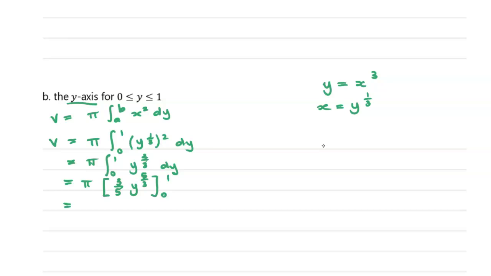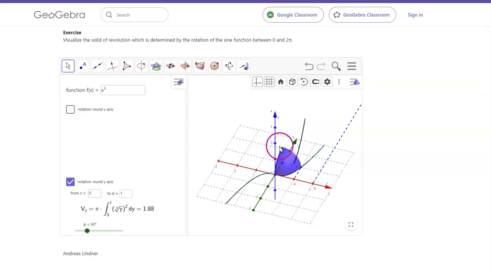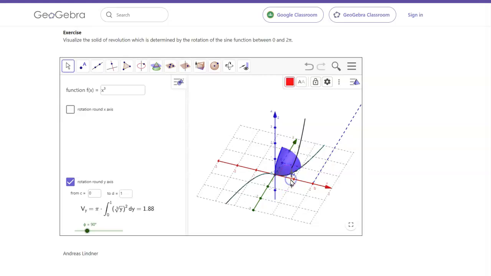So if we substitute 1 in, that's going to be 3 pi over 5. If we distribute out that pi, don't forget about that. And that 0 is just going to be 0. So we're going to get 3 pi over 5 units cubed. So you can see now we're rotating it about that y-axis, not the x-axis, and we're getting that kind of fun bowl shape going around. And that's only in the region from x equals 0 to x equals 1 here. You can see that point.